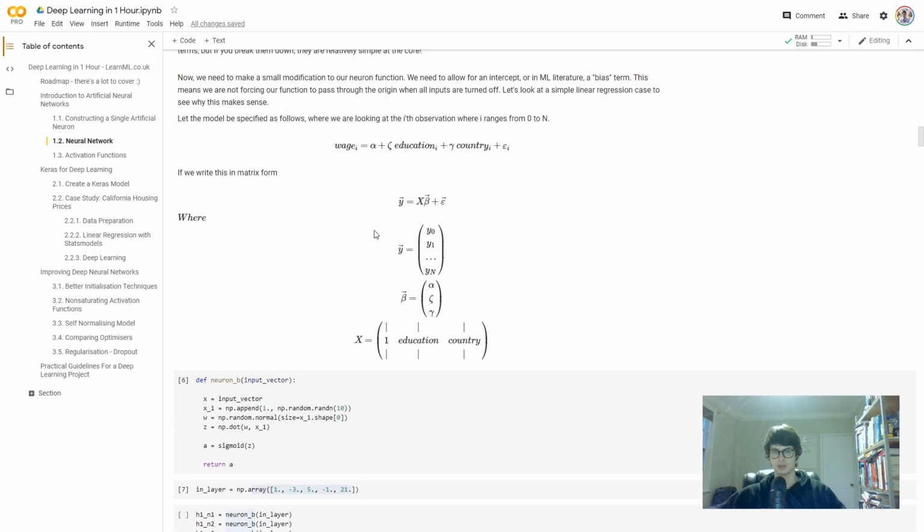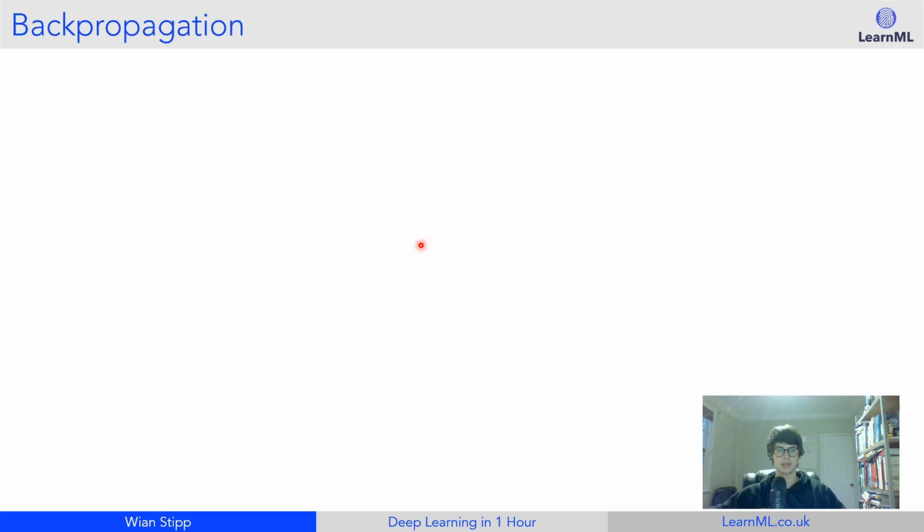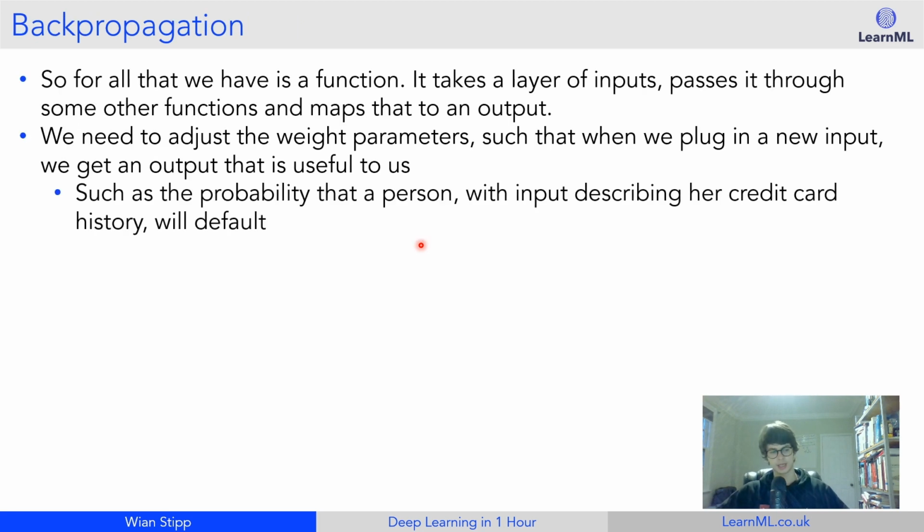And here I just talk a little bit about the matrix notation. You can pause and read in your own time if you would like. Okay, backprop. I just want to capture the intuition here, and I don't want to go too deep into it. We're going to be looking to release a more extended discussion on the mathematics behind neural networks. So if you're interested in that, then that's something to look forward to.